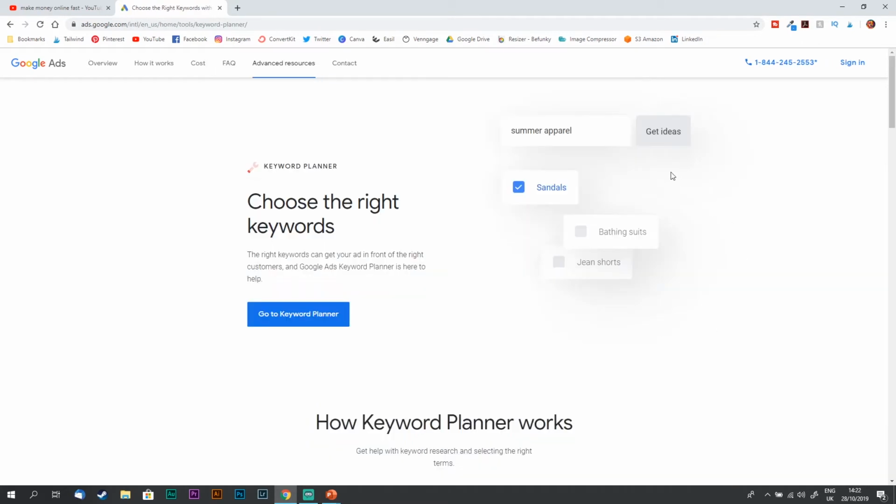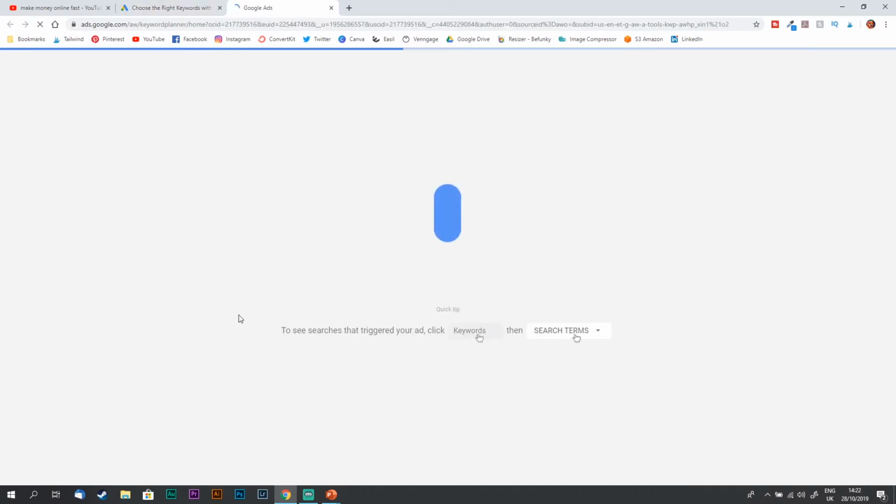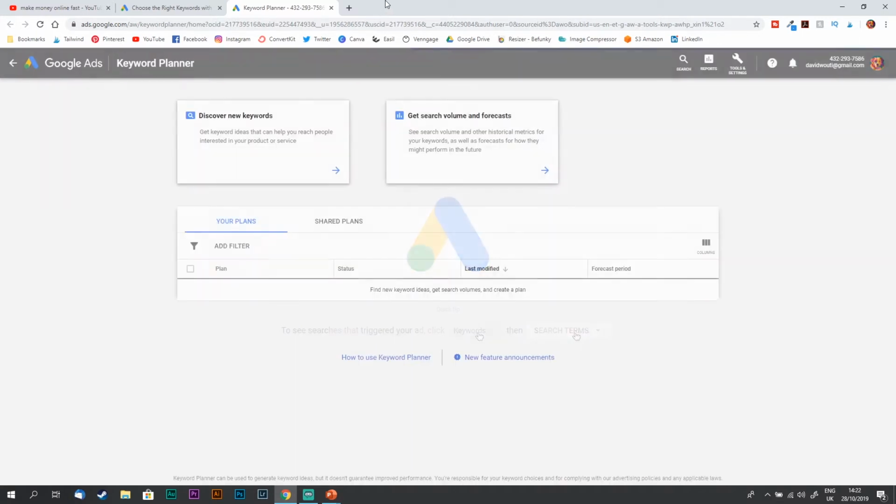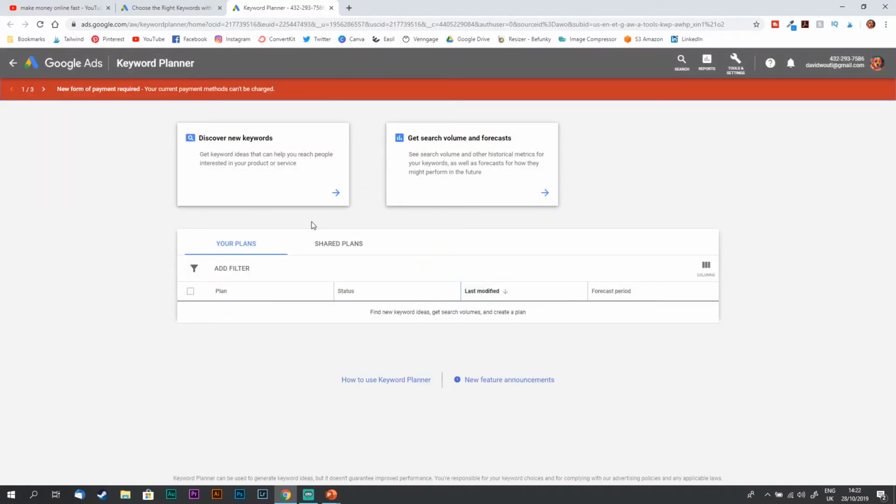Let's go United States. Now, if you don't have an account already, what you want to do is set one up. I think I'm already signed in here, so they're only offering me the sign in option. We can go to Keyword Planner, and if you don't have an account, it'll prompt you to set one up. But if you do have one, you can just sign in and it'll take you directly there. And here we are. As I said, it's a free tool. I don't even have my payment information connected here right now because I don't use Google Ads as of right now.